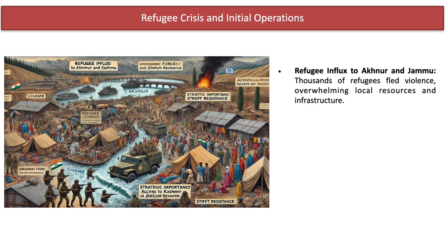They fled with nothing but the clothes on their back, heading toward what they hoped would be safety in Jammu and Akhnur. But when they got there, what did they see? What did they find? Chaos. Thousands of people pouring into towns that were completely overwhelmed. Towns that didn't have the resources or infrastructure to handle such an influx. And there was no room to breathe, let alone enough food or shelter. People were crammed into every available space, schools, temples, even open fields, and the situation was deteriorating by the minute.